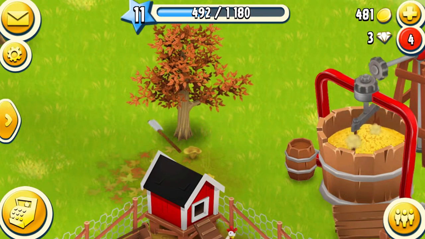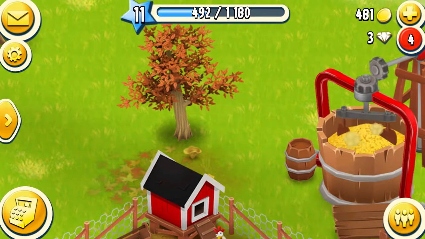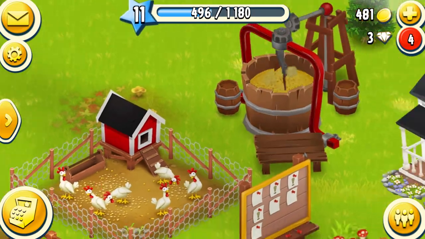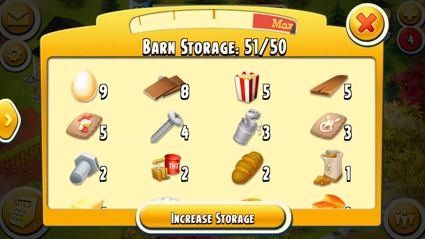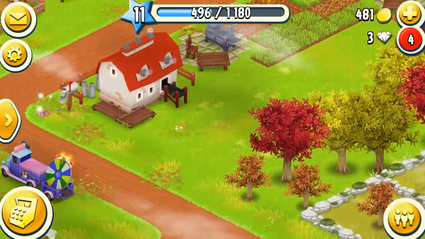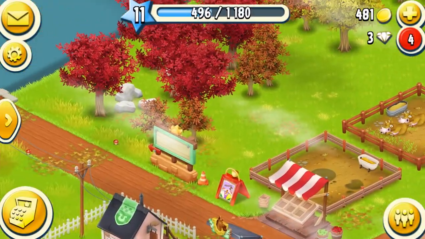Oof, couple hits, 3. Is there any more? Yep, 3 hits is enough. Bang! And that tree is gone with some rewards. So we're gonna use them to make space. Axe is gone, we don't have any swords, but we do have the big one.